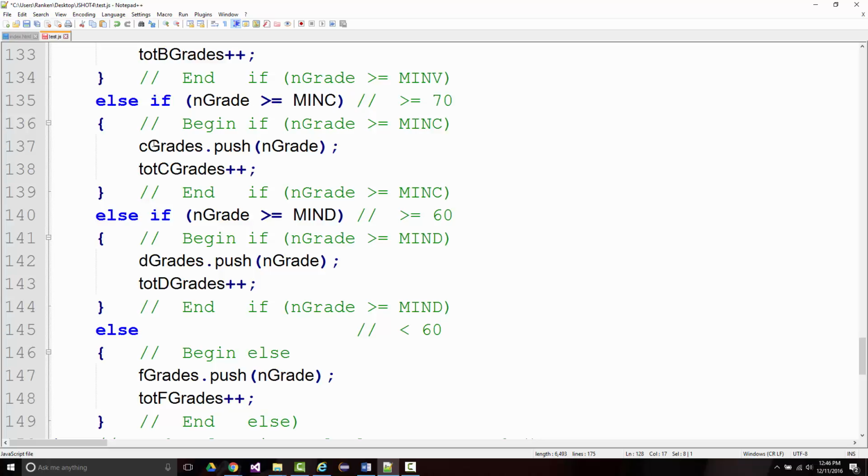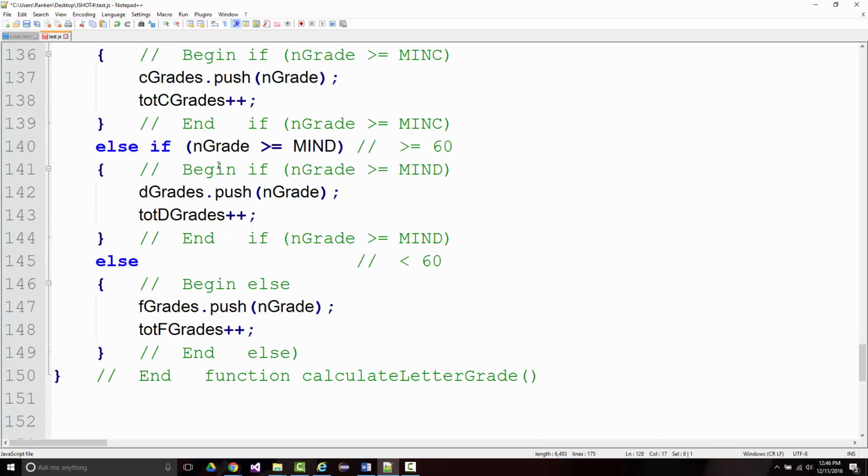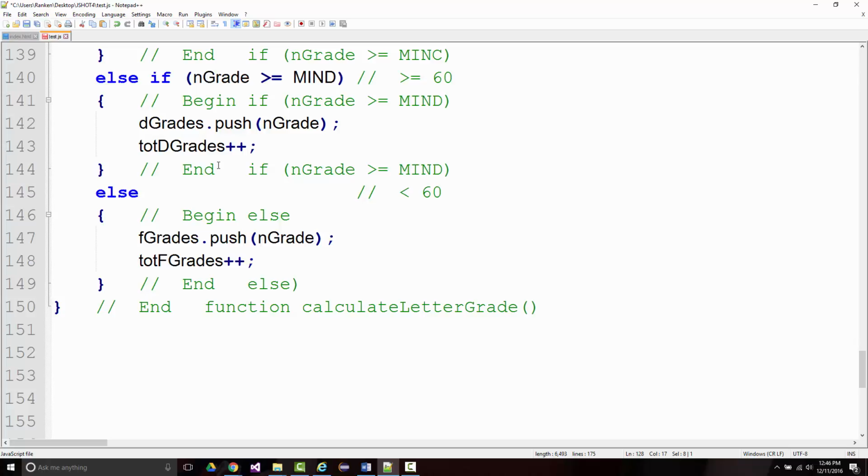And if it is, we want to push it onto our C grades array and add 1 to our C grades accumulator. If it's not that, then we want to check to see if it's greater than or equal to 60. If it is, we want to push it onto the D grades array and add 1 to the D grades counter. If we get down to the final else, that means it had to have been less than 60, so it's an F.